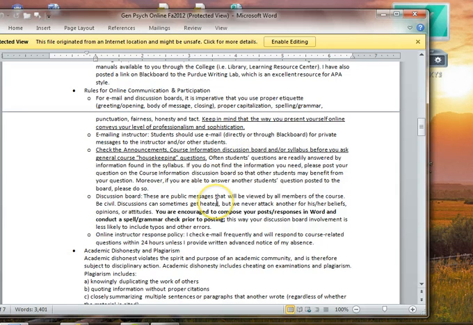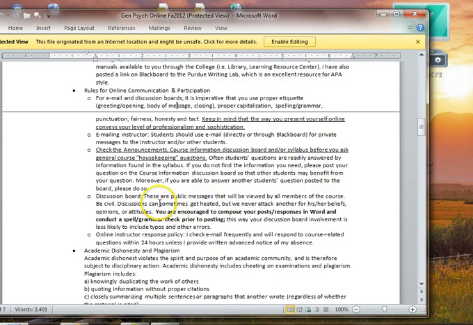Now, on the discussion boards, there are a couple of different types of discussion boards that I'll get into very shortly. Keep in mind the discussion boards are public messages, so anybody in the class can view it. If anybody is a guest, so if my boss or one of my colleagues wants to observe me, they're going to see the discussion board. That's another reason why you want to be as professional as possible.